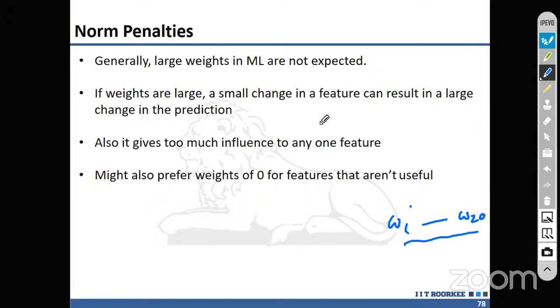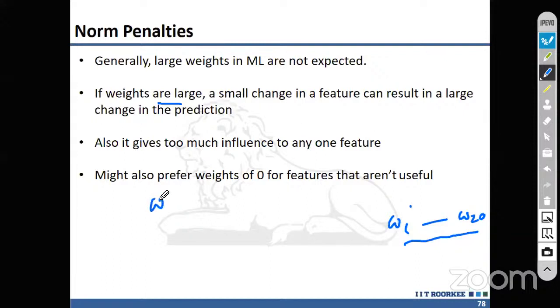Here you have two terms, L1 norm and L2 norm, that we are going to discuss. They handle it this way: if some W's are very large, then they will control them. Why?